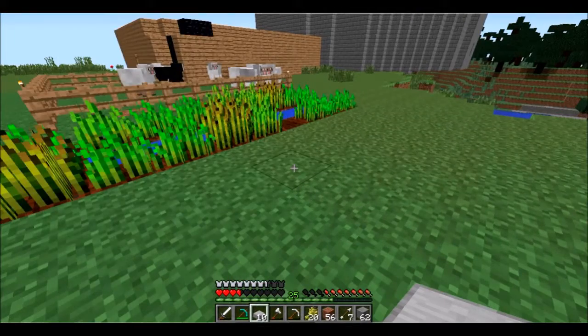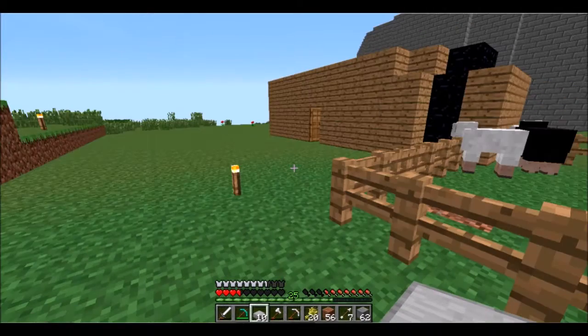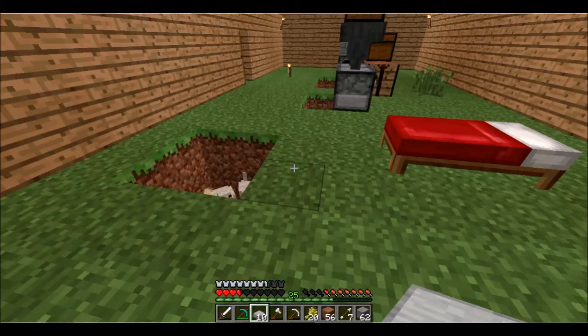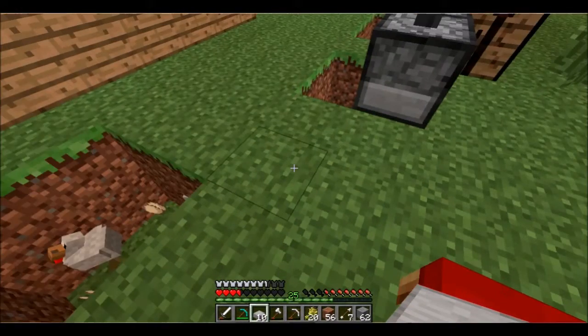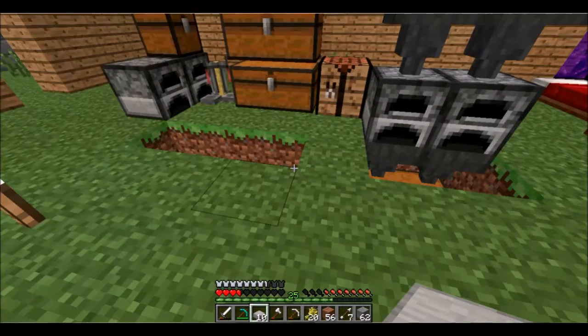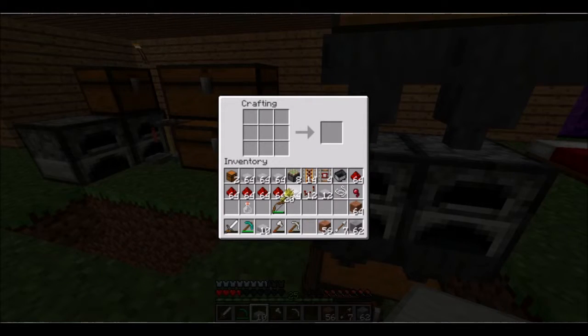Let's get some food going in here. You know what? I need to start a cow farm along with the sheep farm, because right now I just have a bunch of sheep. I could kill the chickens and eat them. That could happen. I could just quickly build an automatic chicken farm, but it's not what we're working on right now.